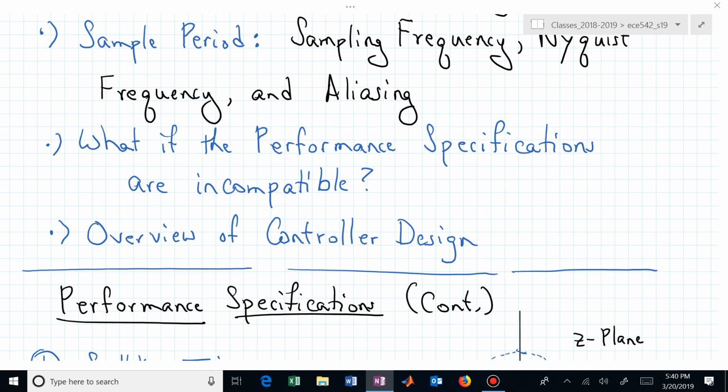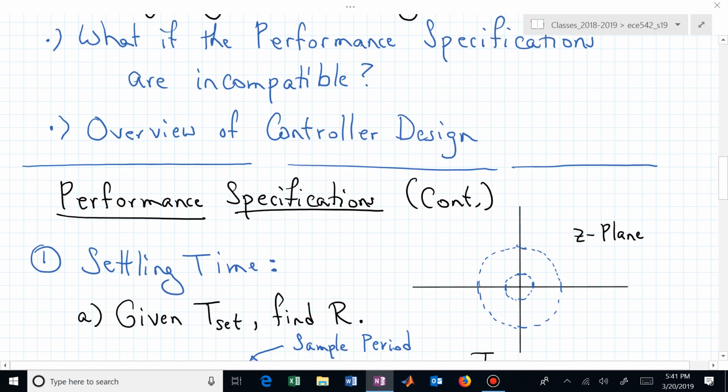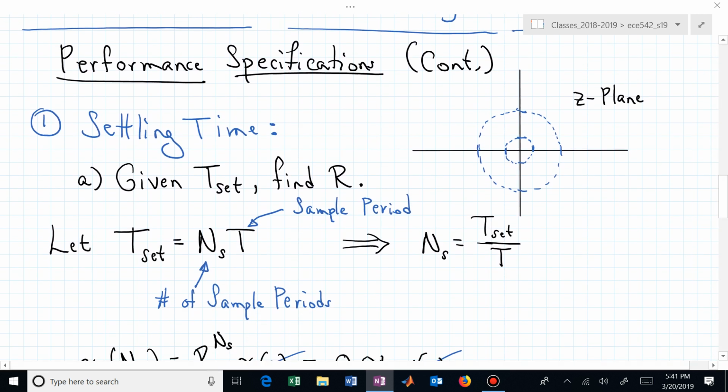That now makes connections between how we specify our desired closed-loop transfer function, this T sub c of z. How do we maybe put in zeros? How do we locate our poles? How do we establish the DC gain? How do we build this T sub c of z? And that is dependent on what we're given with our initial system. We'll get there as we talk about the overview of controller design.